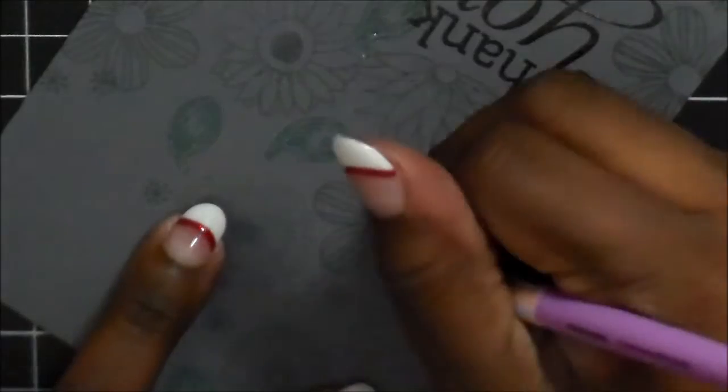And it would be something fun that you can do with your kids. You can stamp up a bunch of cards, sit down at the table with them with the gel pens, and have them help you trace out the stamps. I think that's a great idea.